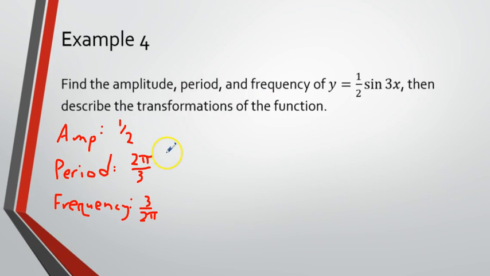If we were being asked to describe the transformations of the function, then the things you would want to comment on are that the graph is being compressed vertically. So it's cut in half for height from the normal sine graph. And then the second important thing is having the number being multiplied by x inside of the function is compressing the graph horizontally. So it's being compressed vertically, cut in half, and it's being compressed horizontally. It's a third as long as the graph usually is.